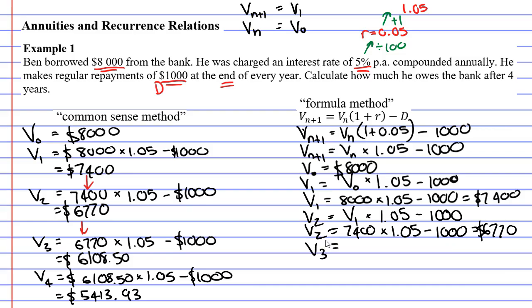Let's now move on to V3. In fact, let's take some shortcuts. We know that this is going to be V2. We know this because each time the subscript on the right is one less than the subscript on the left. And we know V2 is $6,770. So we can write it as that straight away. We know that we multiply by 1.05 every time, and we subtract 1,000 every time. And this calculation for V3 is exactly the same as the calculation on the left. So we're going to get the same amount. $6,108.50.